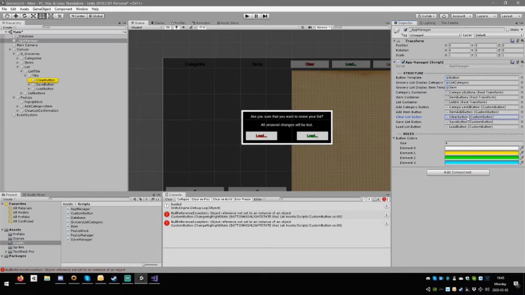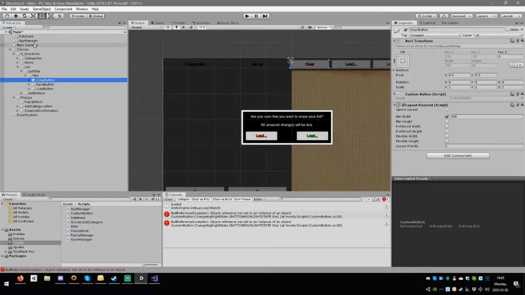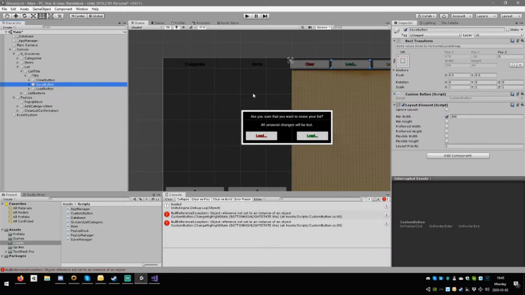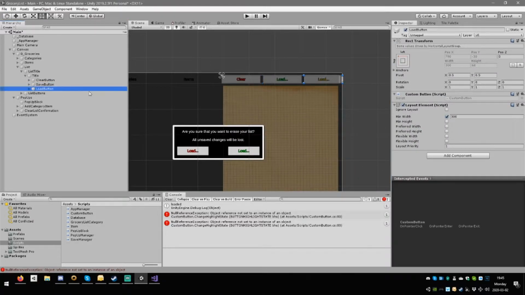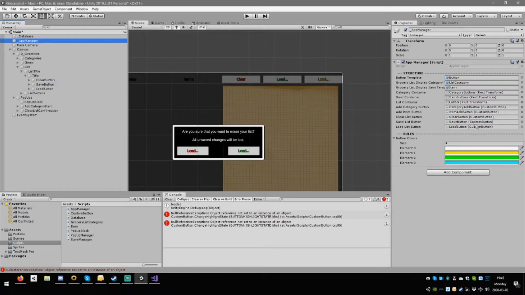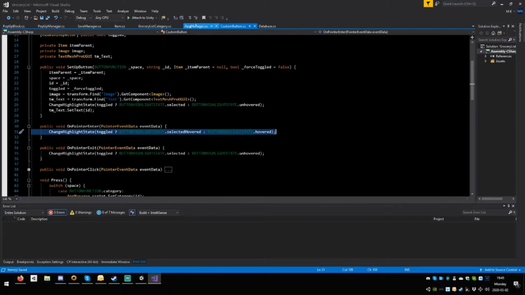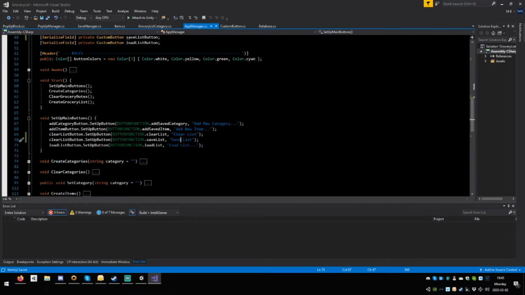So we got clear button, which is that one. How come it says save button, then it says load, and then it says load list? It's just text. Well, yeah, because the save button isn't being correctly set up, apparently. But that surprises me a little bit. I don't see any reason that's obvious right away why this should happen.